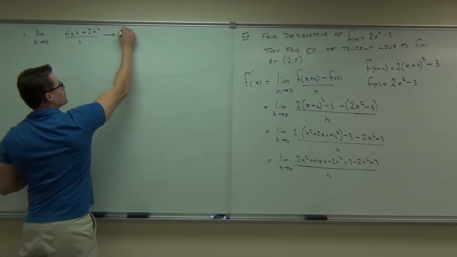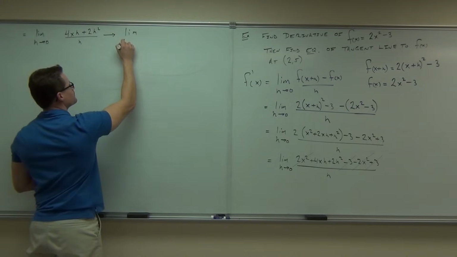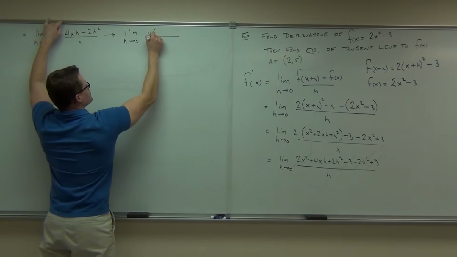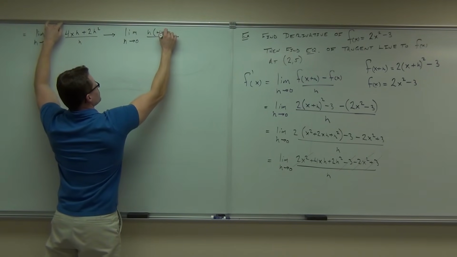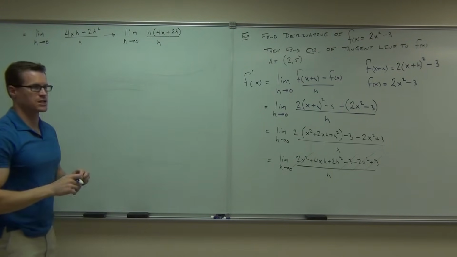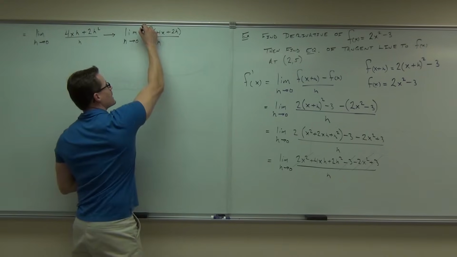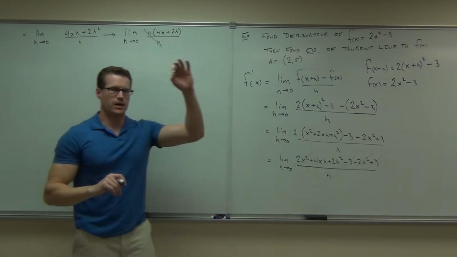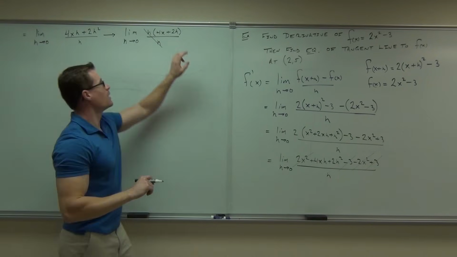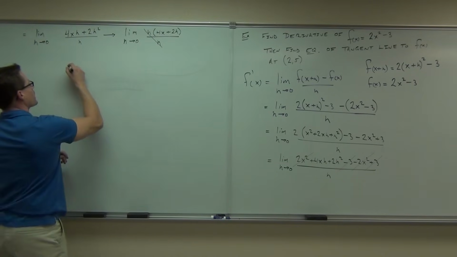If we continue, of course, you'll notice I'm still writing the limit because we haven't taken the limit yet. When we factor out the h, we get (4x plus 2h) all over h. Tell me what happens now. This is the good part. This is what we wanted to have happen. Can you insert that h equals 0? Yeah, we let h go to 0. That means this term goes to 0 as well. That means we still get a 4x.